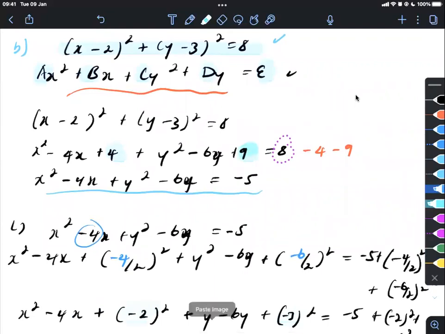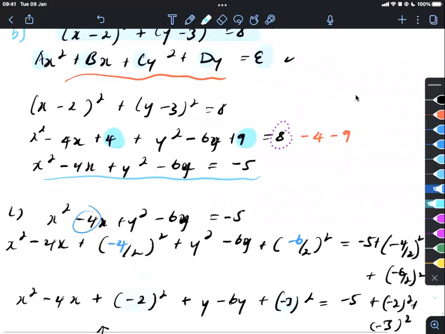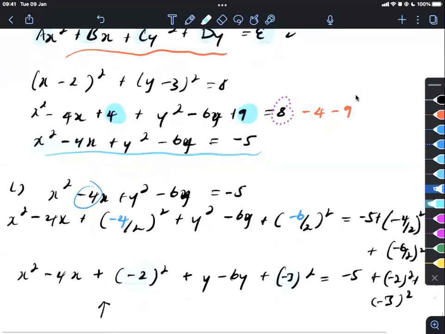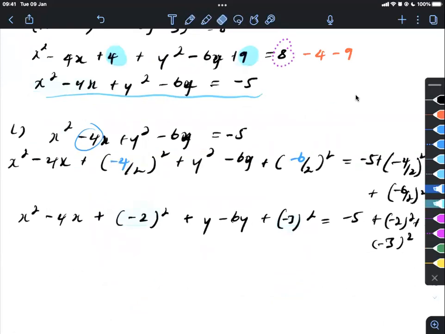I think it's a 4 and a 9. You still have to factorize this to get to this point. So what I usually suggest is to take this quadratic, this one right here, and the quadratic right there with their sign. So that quadratic is going to be an x, and then this one is going to be a -2, and then put them inside the brackets and square them.